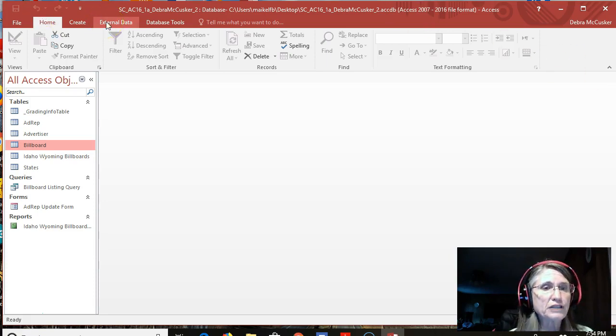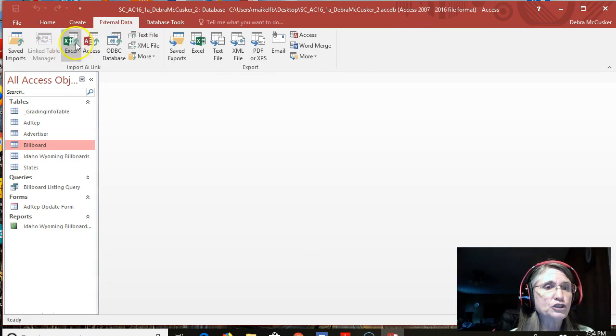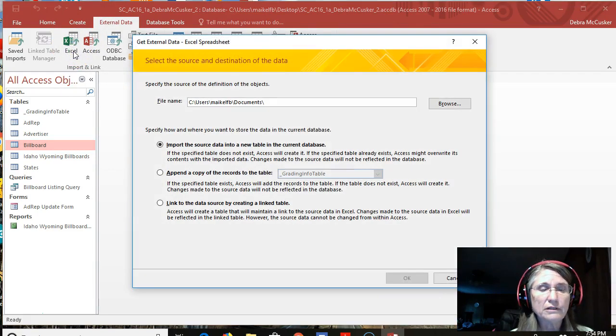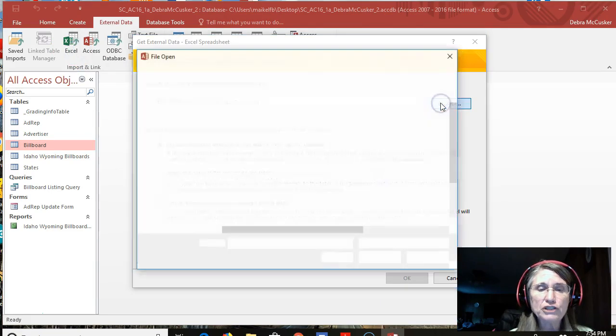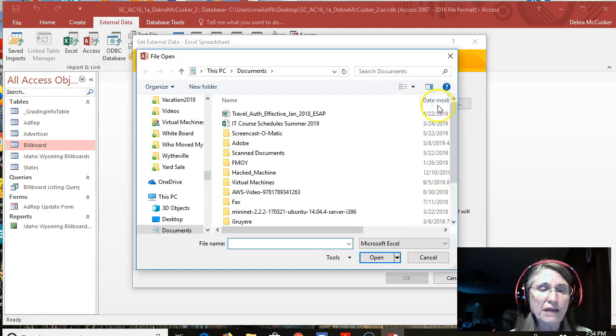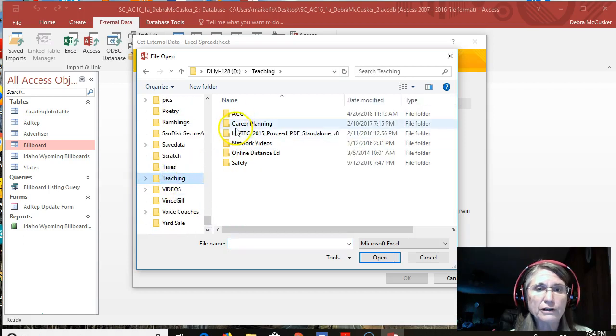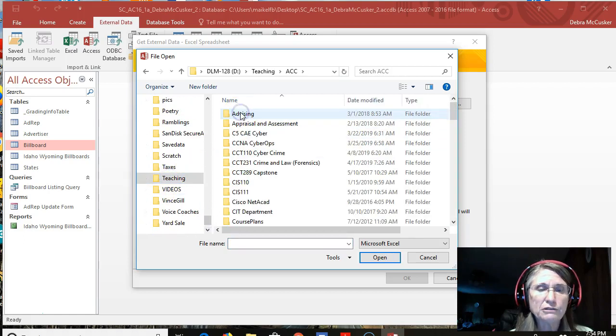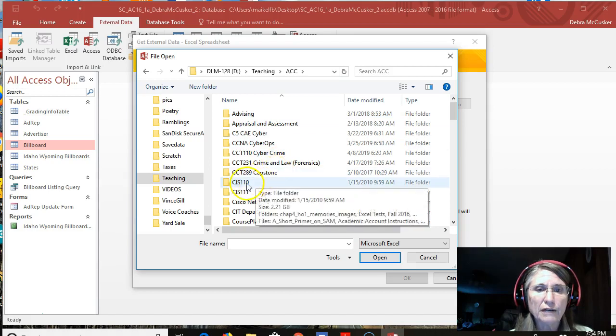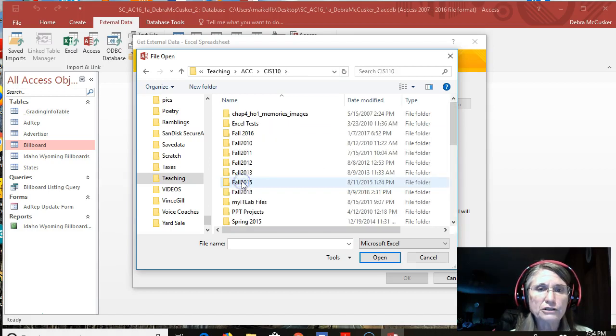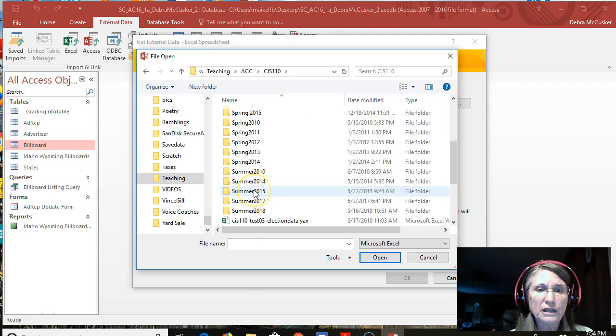We're going to use external data, choosing Excel. At this point, we need to use the browse to navigate to the location of that file. I've put mine under a teaching directory for my introduction to computer class.